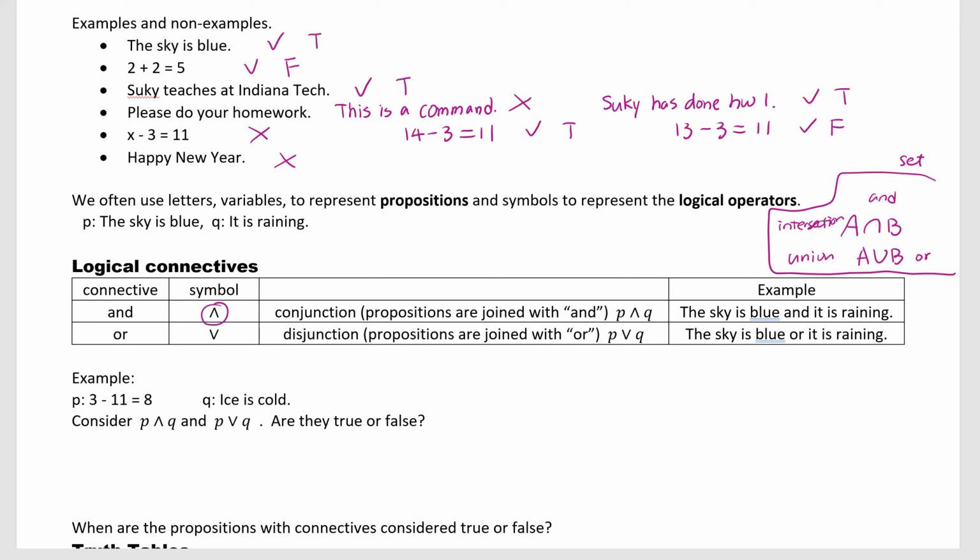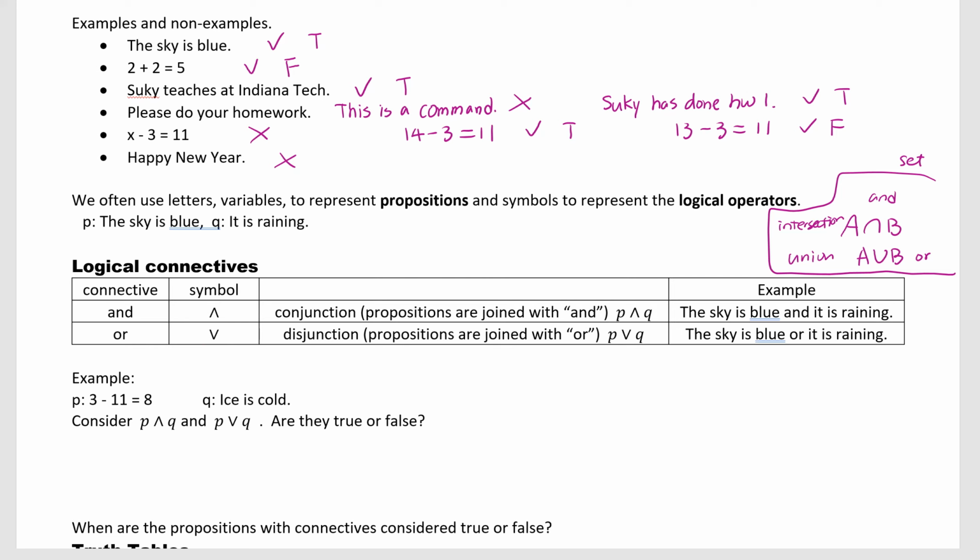Today we're talking about propositions, right? For propositions, we can have and, or, right? So for the symbol and, you remember for sets, it looks like this. So now we have a sharp angle there. Okay, so this is the symbol and for logical connectives, logical operators. For or, we use this guy that looks like a V, right?